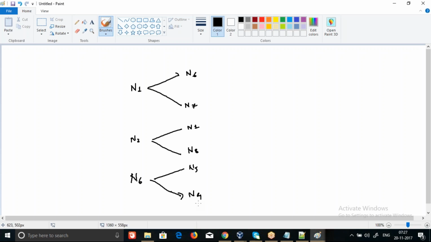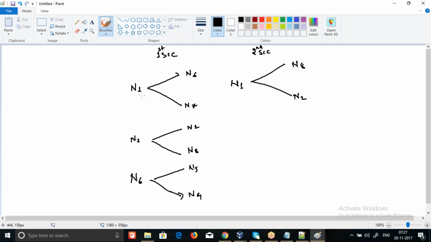So every 1 second, next 1 second, node 1 may contact node 2 and node 8. This is the first second, second second, so it will be contacting randomly.